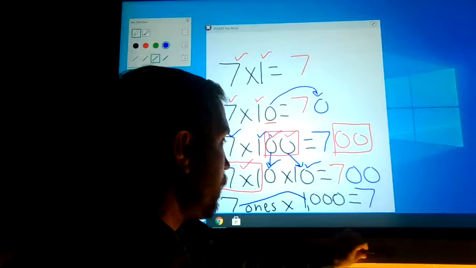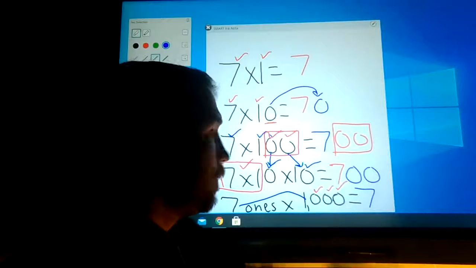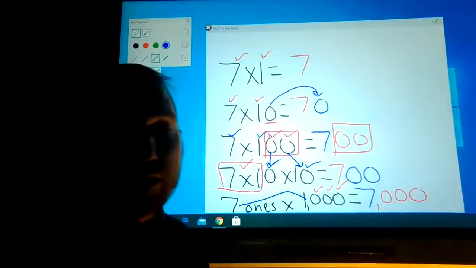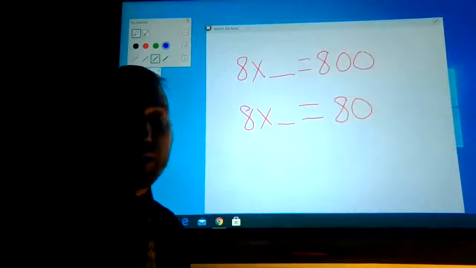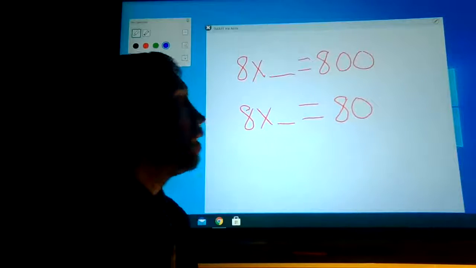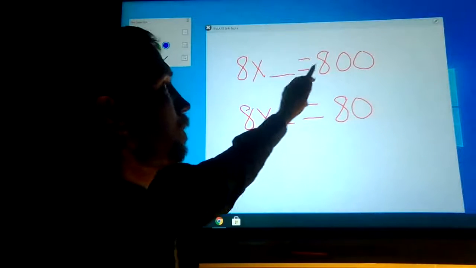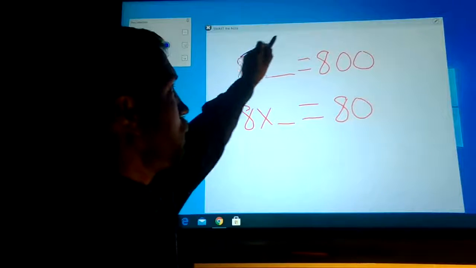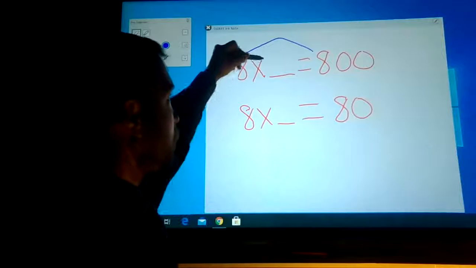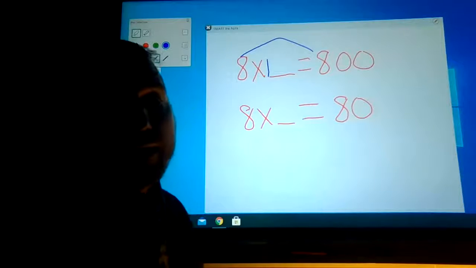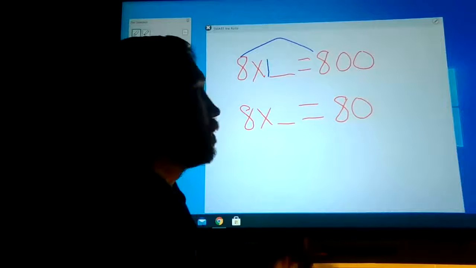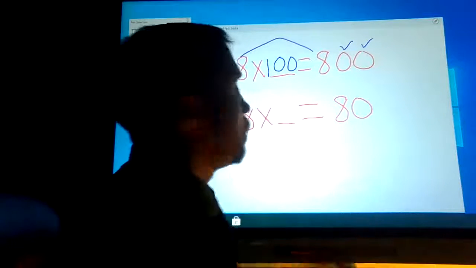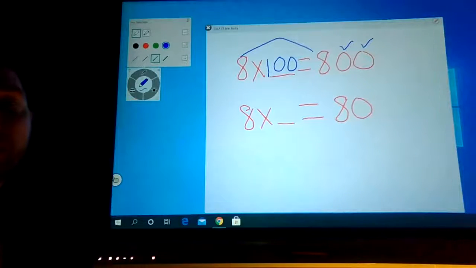And now the only difference here is now there's 1, 2, 3 zeros. So again, in my answer, I'm going to have 1, 2, 3 zeros. And then kind of the same thing happens, but backwards. Sometimes they'll give it to you this way. They'll say 8 times something equals 800. Again, we're trying to find that missing piece. How did we get from 8 to 8, the regular number part? We times it by 1. And then what else would we need to do to 8 to make it 800? And we need those two zeros. So that's kind of the same thing, but in the opposite direction.